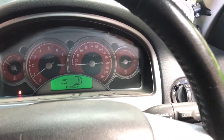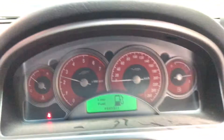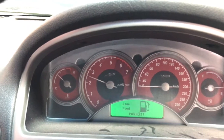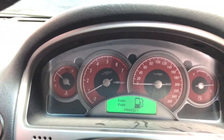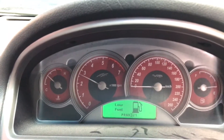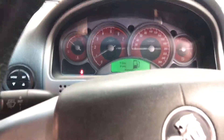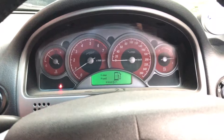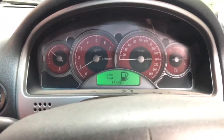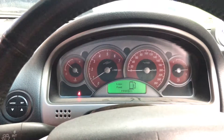Yet if I put both on at once, I can modulate it to rev limit at three and a half thousand. So the trans brake holds it in forward and reverse at the same time, and with the two step we can moderate exactly what RPM and what boost level we want to launch at. Okay guys, I hope that helps. Talk soon.